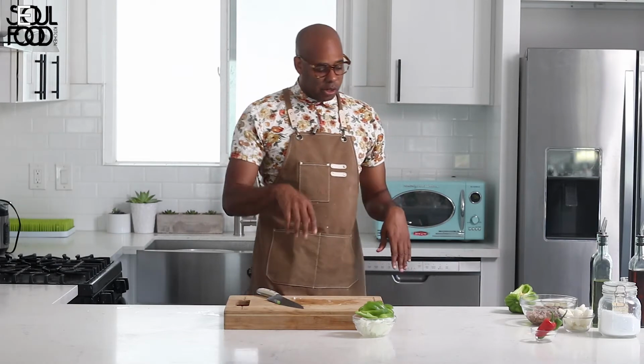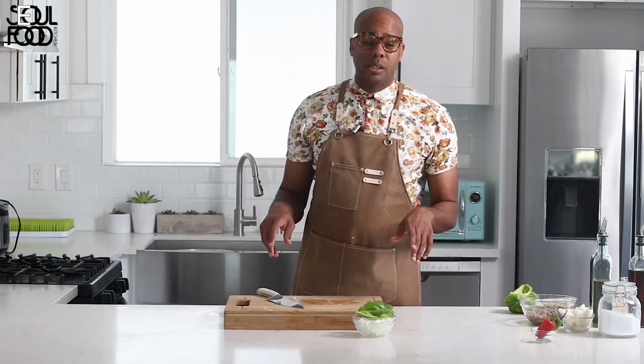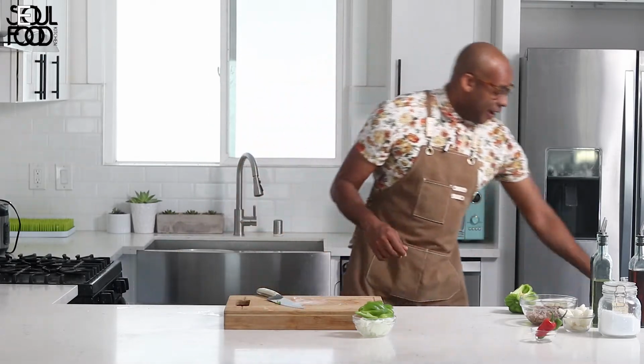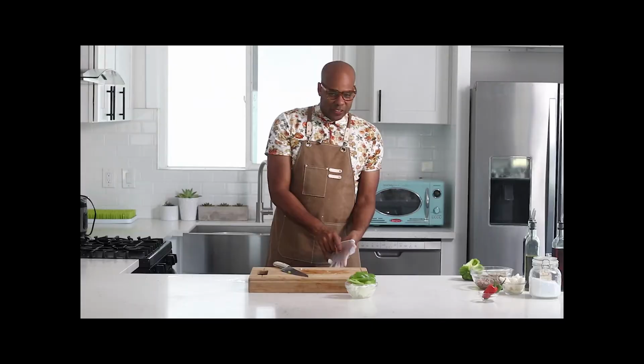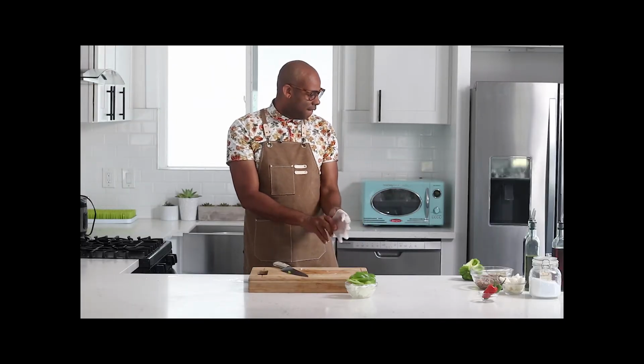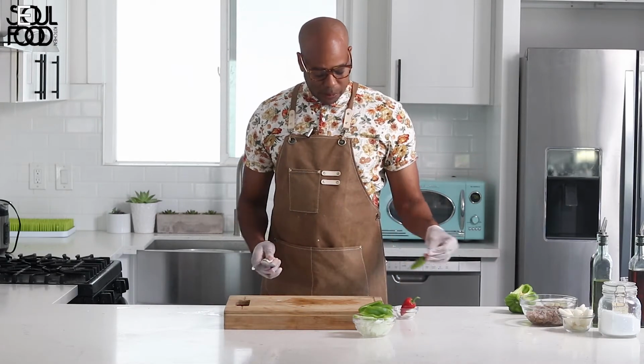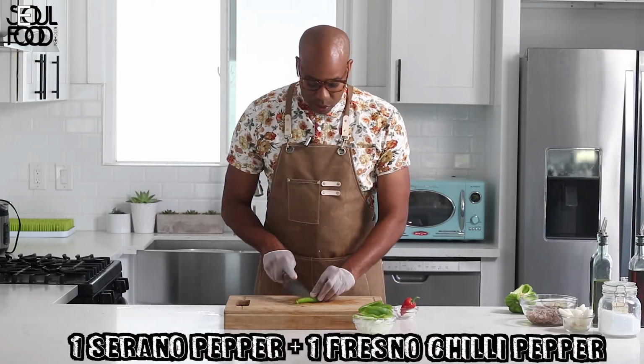For the next part, we're gonna prep our peppers. Now when it comes to peppers, I'm a little bit of a weenie. I need to use gloves. OJ gloves. Now that I have my gloves all nice and awesome, we're going to prep our pepper. Fresno, you don't need more than this.